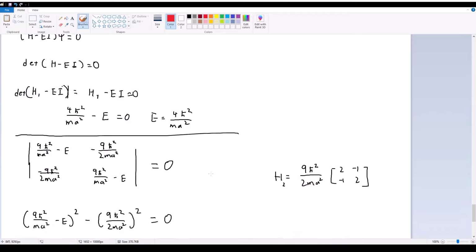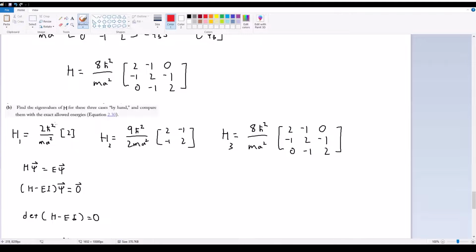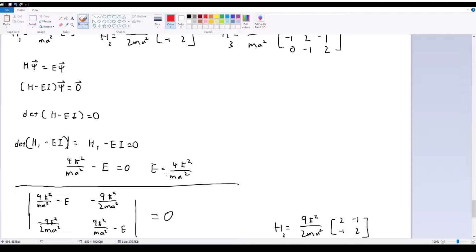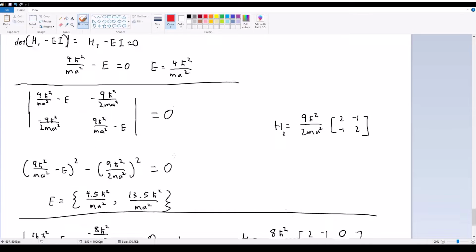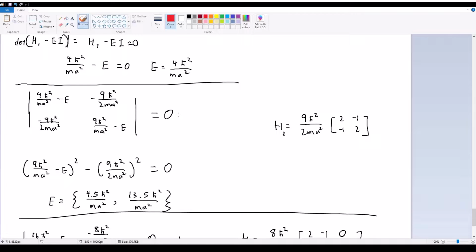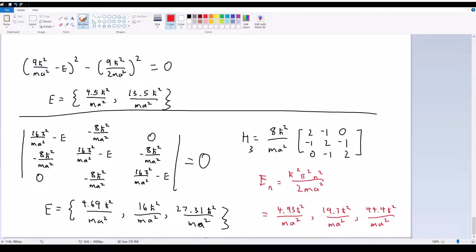So the key pattern here is that if we split our well into just 2 equal parts, this method predicts that there's only a single valid energy, and it predicts it with a coefficient of 4. That's pretty far off of the actual solution, which is 4.93. But if you split into 3 equal parts instead, this first energy goes up to 4.5, which is slightly closer to the right answer. If you go up to 4 equal parts, then the new predicted first level energy is going to be 4.69. So the higher the number of intervals you split your well into, the more accurate your energy predictions go.